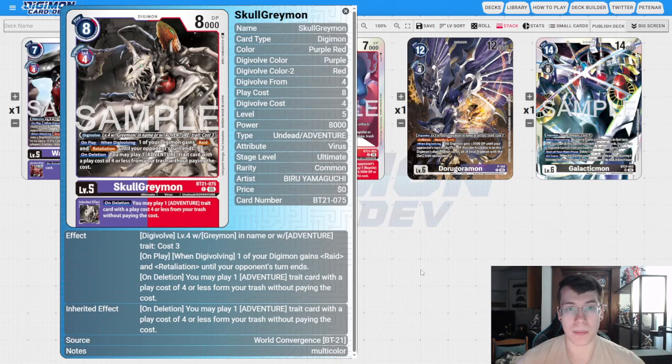And that means that now purple and red kind of have access to the adventure engine, just whichever way you want to build it. I have a video talking about that, whether you want to go really aggressive or go in the control route. I think this slots in really nicely into the aggression route. You're going to be able to play the Wargrowlmon that's new, or you get to pair this with Garudamon, which is really, really aggro. Either way, though, this is a really good card to kind of piece things together and get some kind of silly things going.